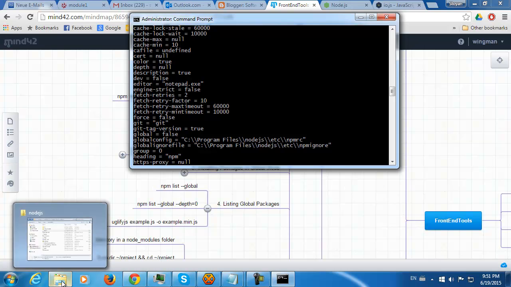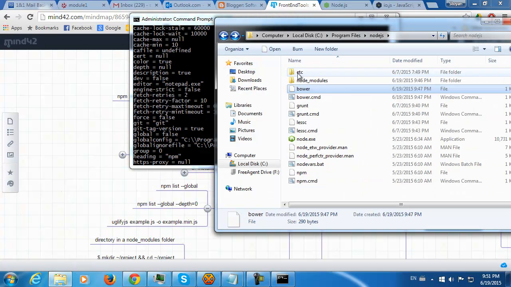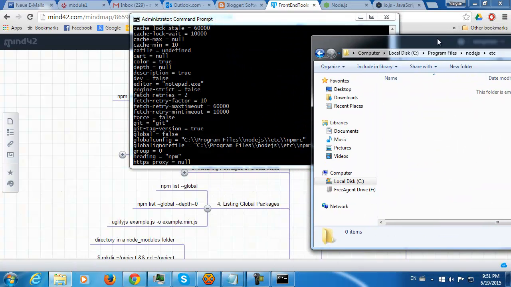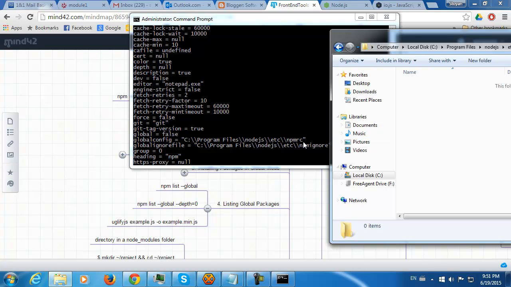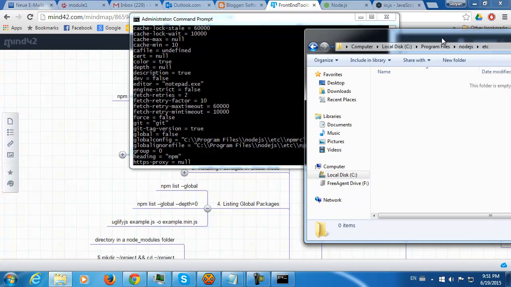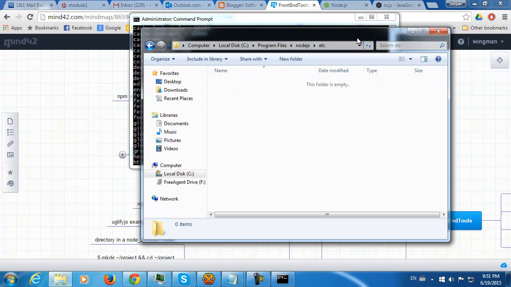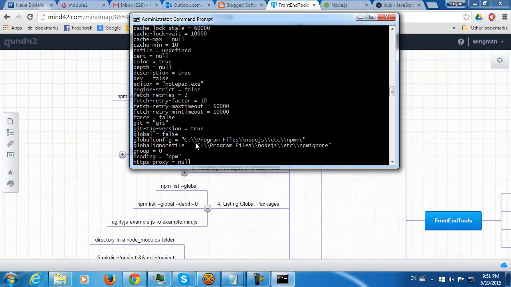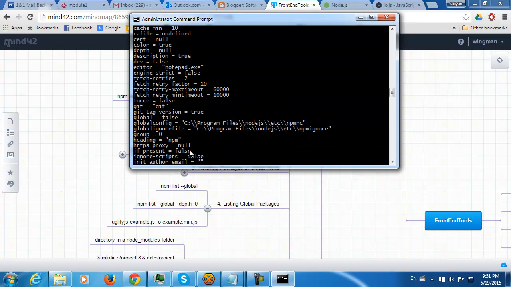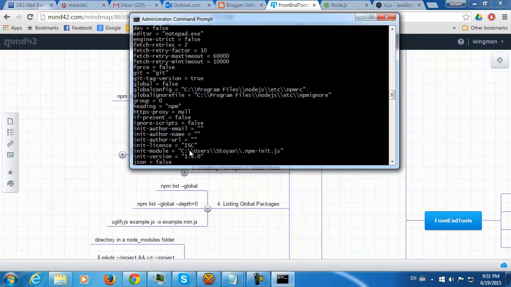Let's take a look here and see if we have such a folder. Yes, we do have npmrc. On the Unix machines, on the Linux machines, usually it's .npmrc. No, I don't want to speculate with that. In any case, the global ignore file. I don't remember how it was on the Linux machines, but you got the idea.